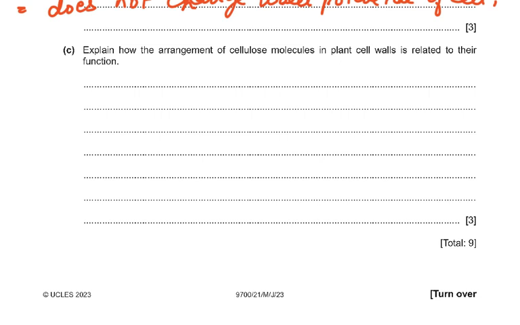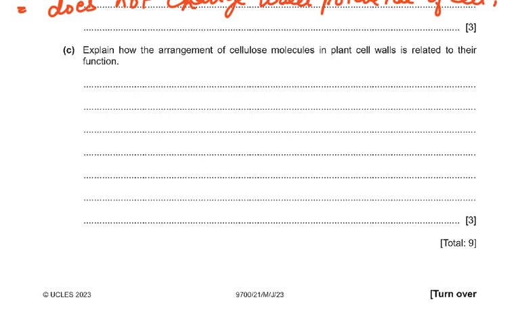Now, how is the cell wall? It's unbranched, straight chain. Cellulose molecules are arranged in parallel. Large number of OH groups projecting in all directions, so allows hydrogen bonds to form with water. Many hydrogen bonds between cellulose molecules. Cellulose molecules form microfibrils. And the last point is hydrogen bonds give high tensile strength to microfibrils. So all this is important because the hydrogen bonds will help the cell wall to resist turgor pressure. So the arrangement of the cellulose molecules, 3 marks.